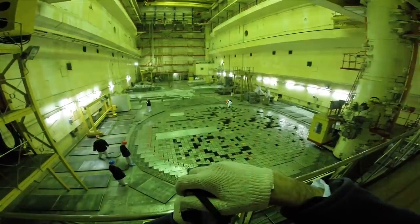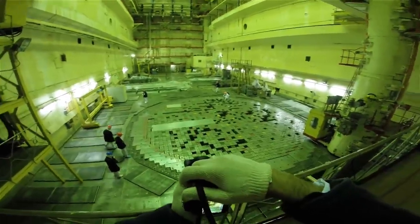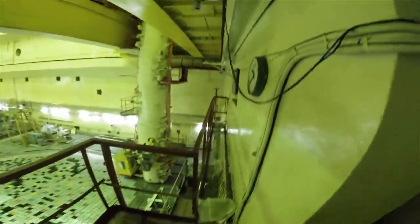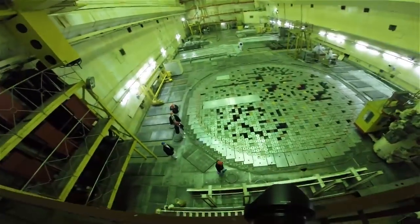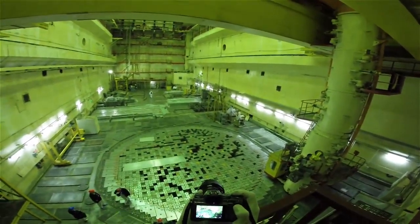There are about 2,000 penetrations vertically through the RBMK core, and some 1,700 of them carry nuclear fuel. These are the so-called technological channels. And then we have about 200 more that contain control rods of various types. The control and protection system has rods that descend from the top of the core. It has short absorber rods that come from the bottom of the core. There are rapid shutdown rods, the BAZ system rods that come from the top, and there are regulating rods as well as emergency shutdown rods in multiple systems. It's really quite a complicated arrangement.